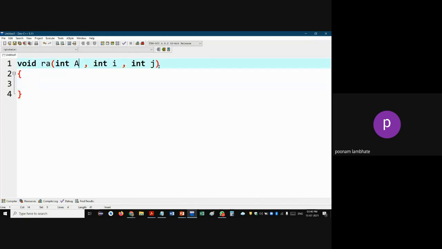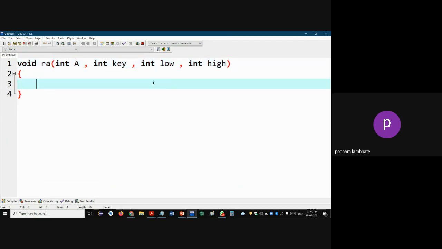Let us solve this program here. We pass the name of the array, then the key that we want to find, and then the lowest index and the highest index. First we have to find the value of mid, that is low plus high divided by 2.